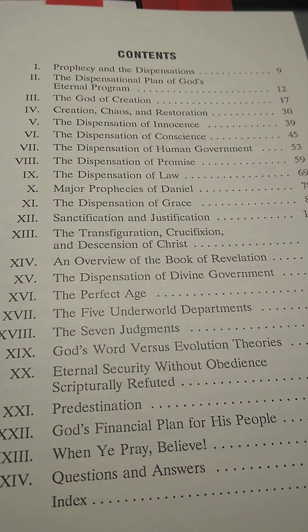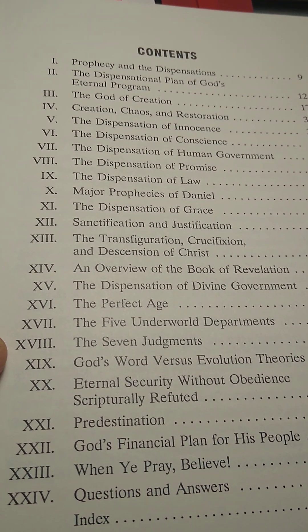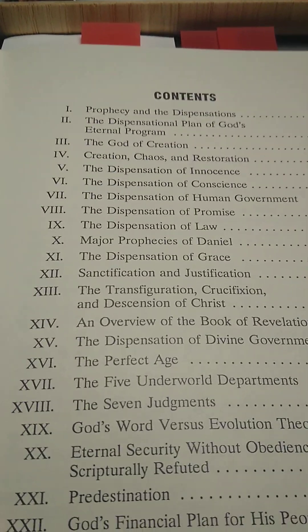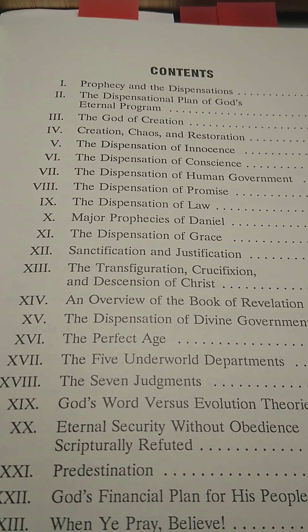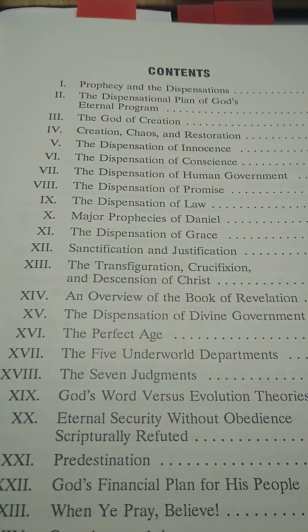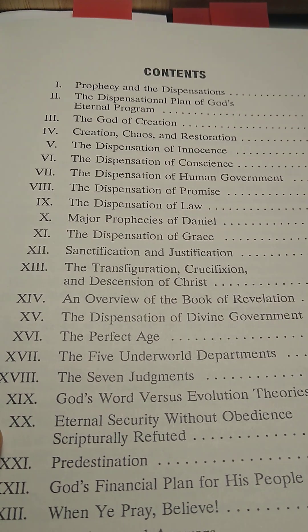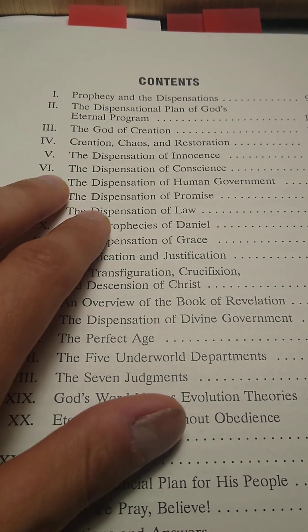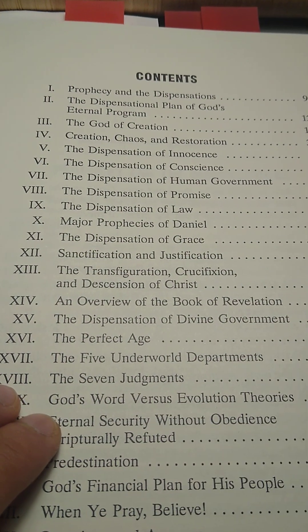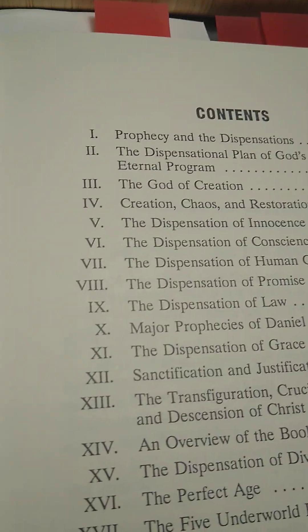You can really greatly benefit from this book — I've benefited from this book. John G. Hall was a very observant writer, and there were things I didn't even see. I was reading the part on the dispensation of innocence and he talks about Adam and Eve in that dispensation. There are things I missed that I probably wouldn't have seen on my own — things he pointed out very well in the temptation of Satan toward Eve, and then eventually Adam.